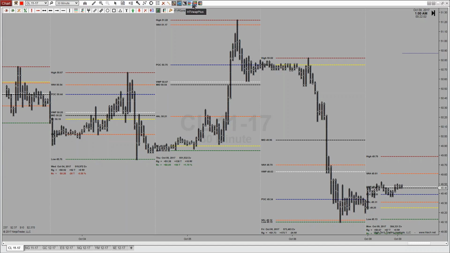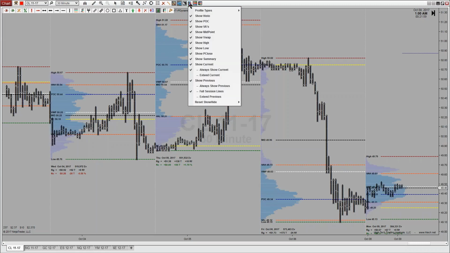So let's take that a little further. Let's come back and show this at the bottom of this. Again, I got a little ahead of myself, but we're talking about being able to show and hide each of the individual lines and/or the histogram. And then I just showed you that we can have our lines or our levels be equal to the width of our histogram, or we can extend them out to the day. I can extend them a little further here in a minute. I'll show you a little further than that, but let's go back.